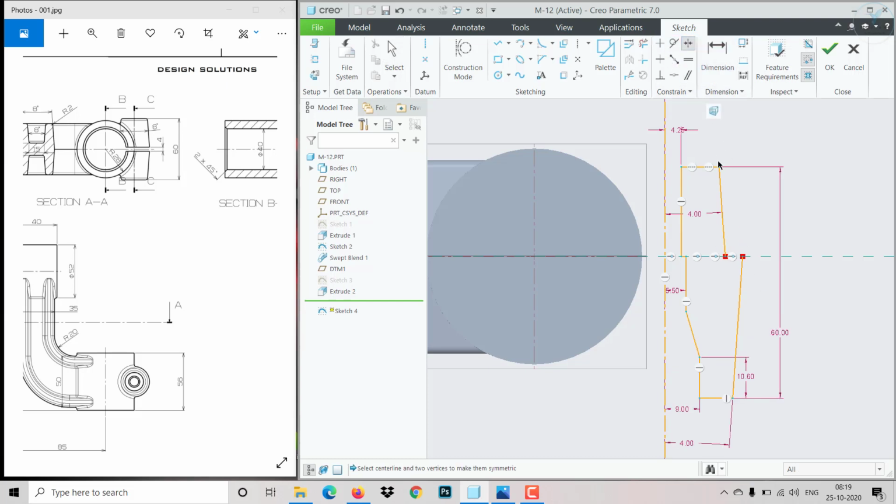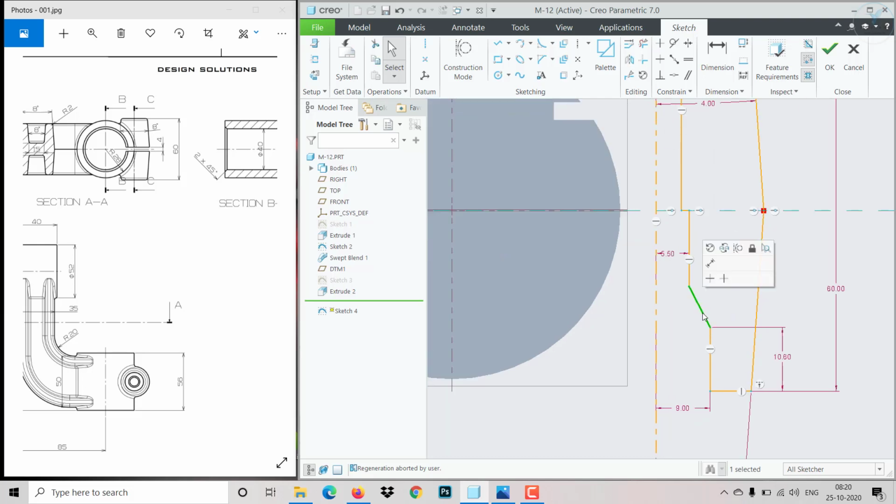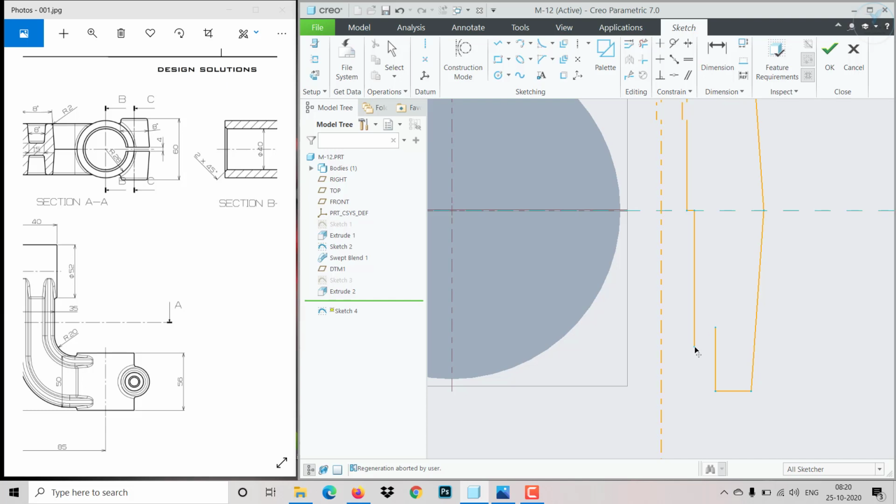We need to make it symmetric with respect to the center. To make it, click over here, join it straight, and trim that part.